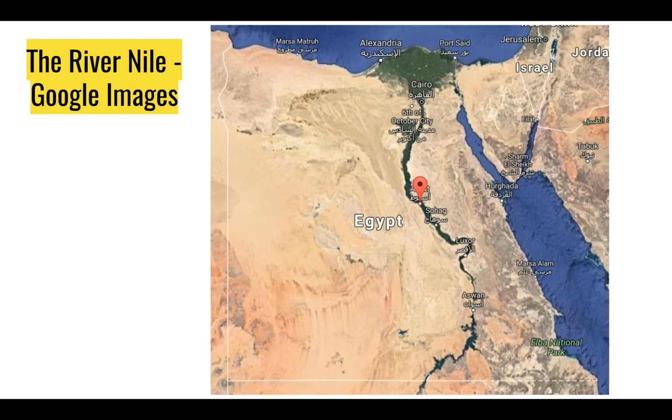When we have a look at the Google images, you can see here that the section that I just showed you on that drawn map is very green in the middle. And when I go to the next slide, you'll see that that green is not just the River Nile, but to the left and right of it, you can see how brown it is. And the brownness is just a suggestion of how much of a hot and arid country Egypt is, and it's pretty inhospitable. So there's not a lot of places where you can actually live.